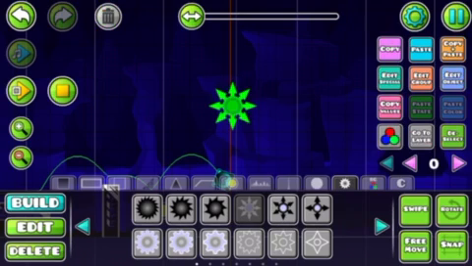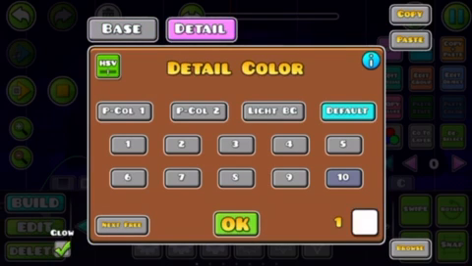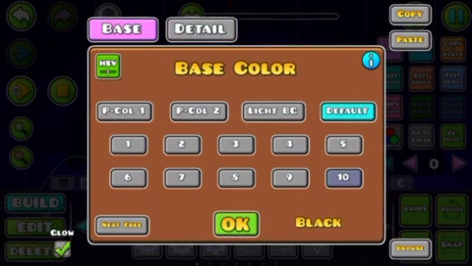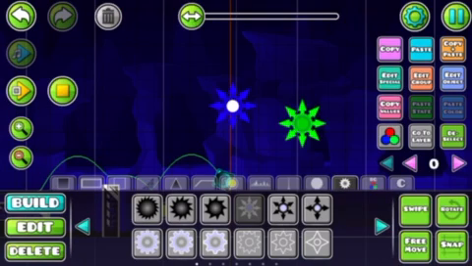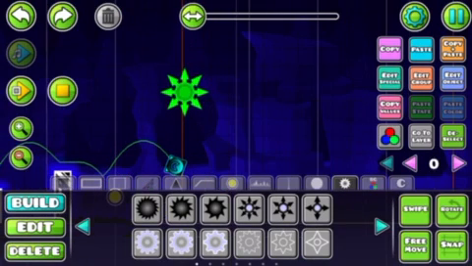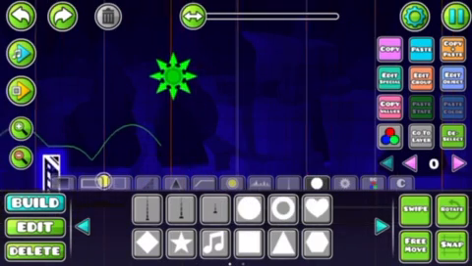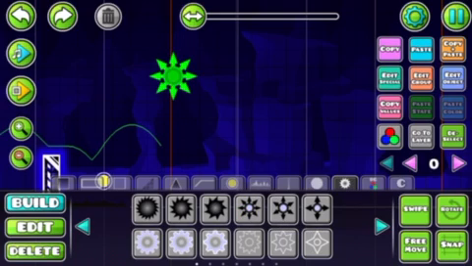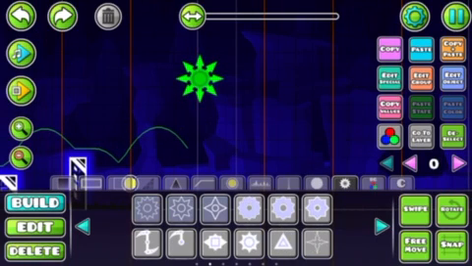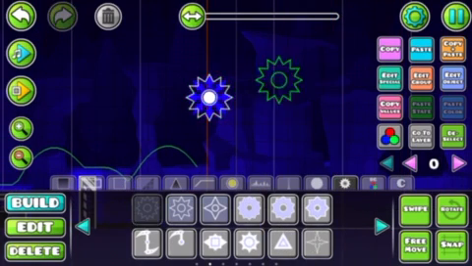Wrong saw blade. This. Object. Detail. A base. That's the base. Make the base your primary color, so it should look like this. And then what you need to do after that is go to detail. No, go to saw blades again. Go one, get this. You don't have to do this, but I just do it for fun, basically. But yeah, for the video and keep it as it is, like white.